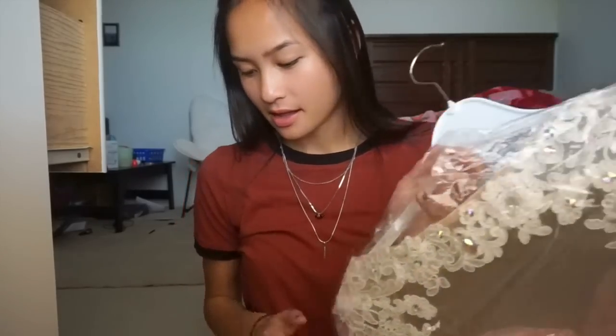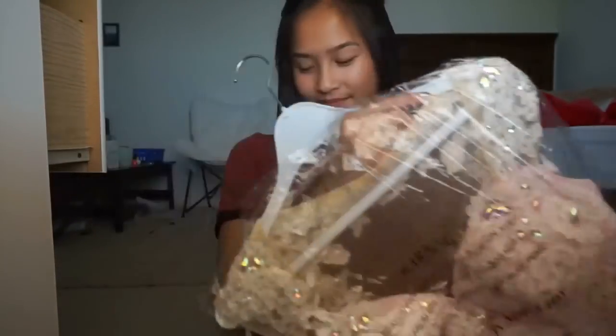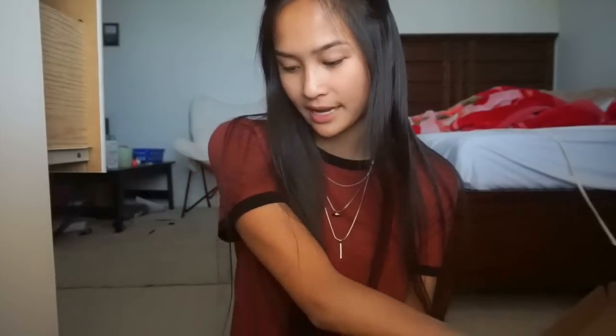The dress is kind of like a v-neck, and I got a size zero and it fit me really well. I would be careful — since all the dresses are a little different, look at the measurements and measure yourself to be sure. The website also has free shipping and no tax.